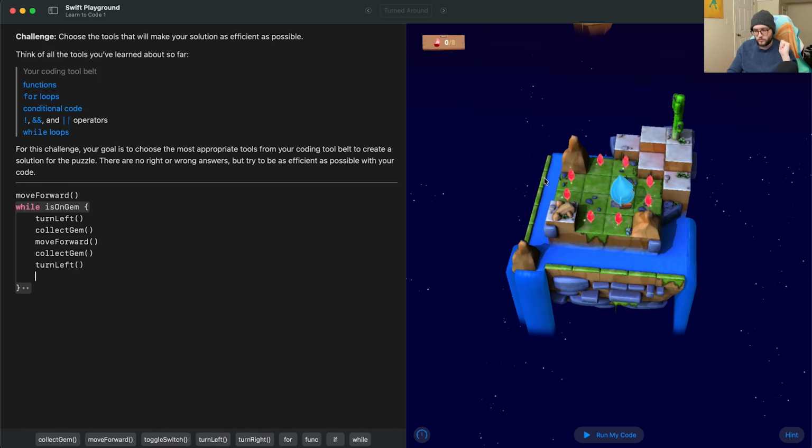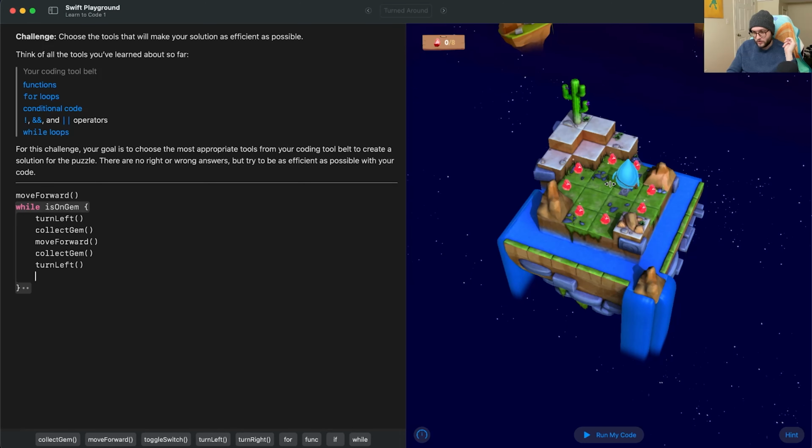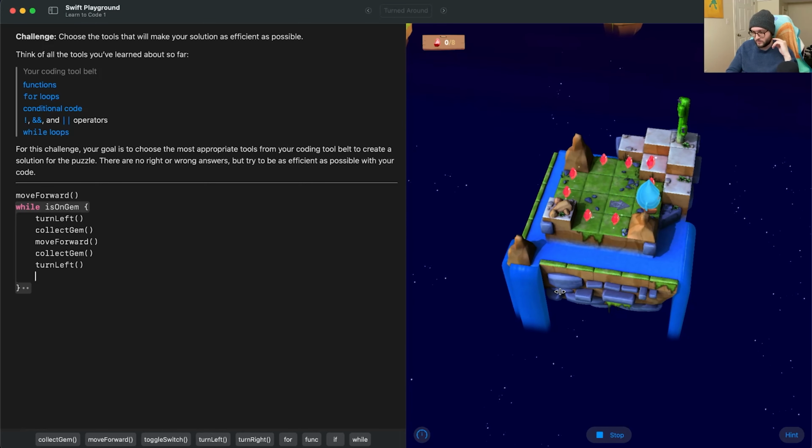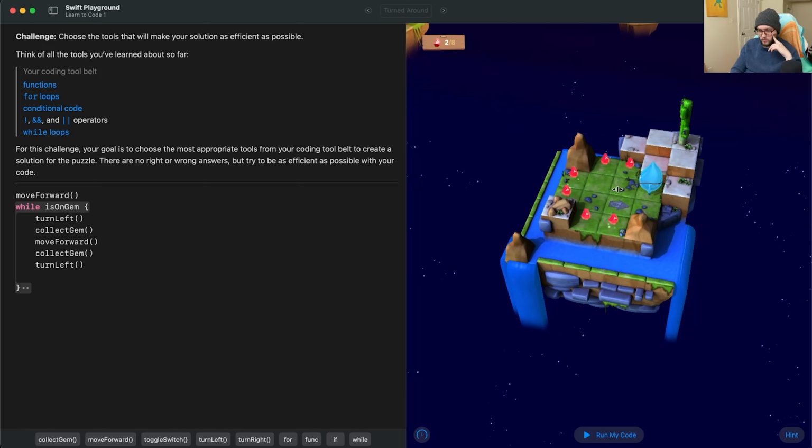We'll then want to turn our character left again. So we'll be facing this square to the left at that point. And let's go ahead and run it just so we can double check that it works and we are where we think we are. There we go. We're going to turn left. Okay, so then we need to move forward, turn right, and then probably move forward again, right? So we can be under this gem.